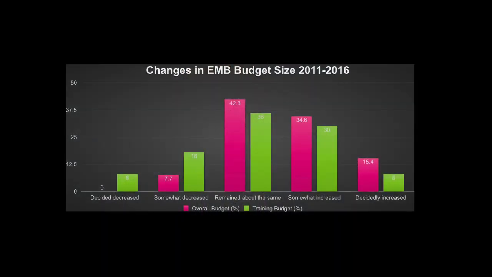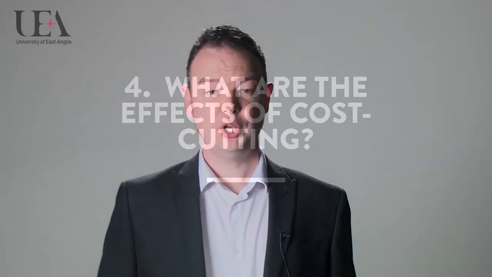We often hear stories in the press of electoral management bodies being under severe financial pressure with declining budgets. We actually undertook some research on this, surveying electoral management bodies around the world, and found a very mixed experience. As the figure shows, in general, budgets are often increasing more than they are declining. But it's certainly the case that some electoral management bodies have seen cuts, and where there have been cuts, they've often been very significant. Research has shown that where budgets were declining, the performance of electoral management bodies, as measured by independent expert surveys, is lower.